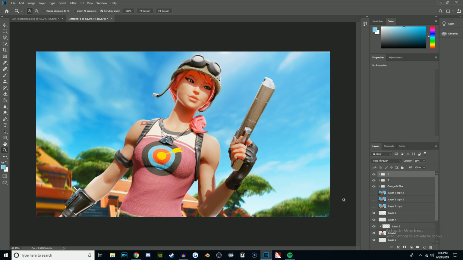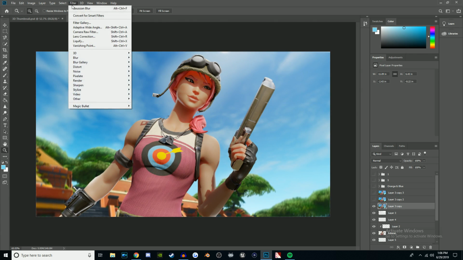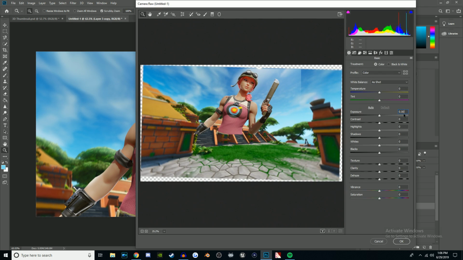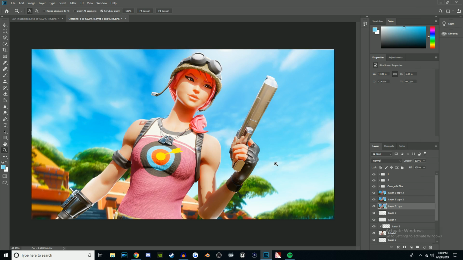Another thing that I did with my color correction was actually with the Camera Raw filter. Now, if you guys do not know what that is, basically, it's where, hold on, we'll go to this. A very easy tab to just do color correction in Photoshop without having to add brightness and contrast or all those other adjustments. So if you guys have an updated version of Photoshop, or if you guys pay for Photoshop, you should have this already right here. It's basically just go to filter and click on Camera Raw, and then you can basically just customize any numbers you want with the exposure, temperature, highlights, shadows, whatever. But yeah, man, that's basically what I do.